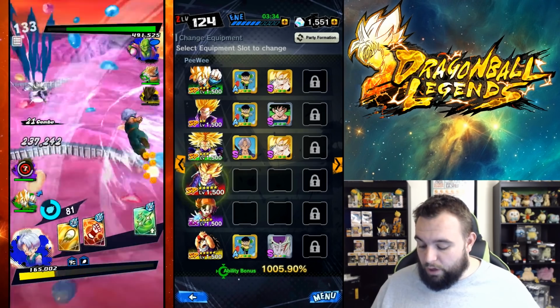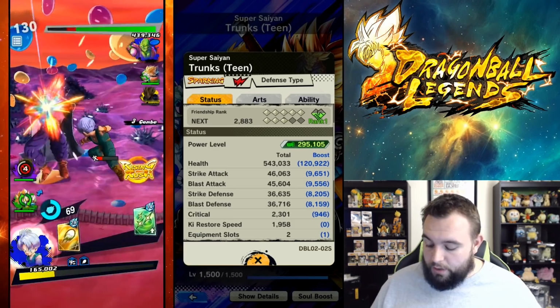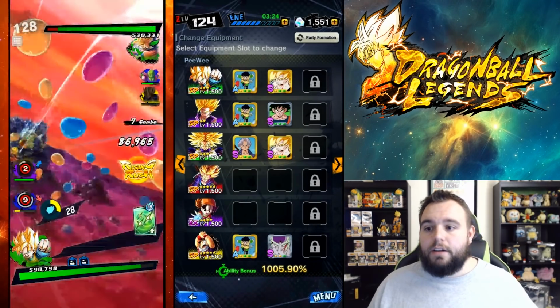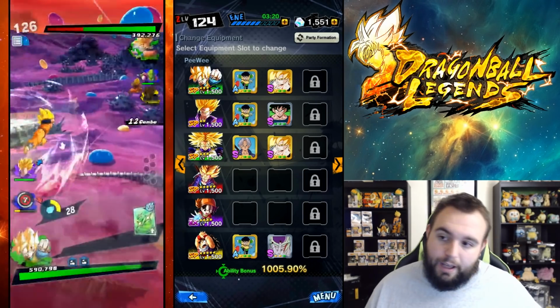Like Trunks is even well-rounded. Even though he only boosts up blast attack, he's really well-rounded. So that equipment works real nice on him. Get both of his attacks up to like 52k. He hits good either way. No issues there.